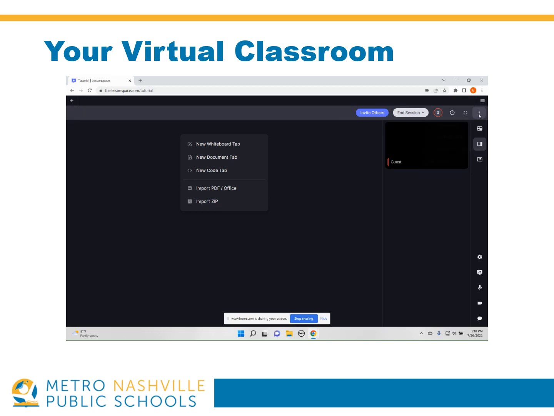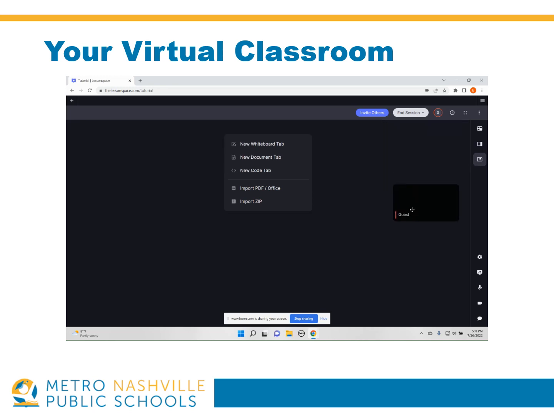Moving down, the 3 squares represent 3 different ways of viewing your classroom. First is Video Grid, which would allow you to see all participants on the main screen. This may be useful if you have 2 or more students in your group. The next option is to have videos docked on the side of the screen so that you can easily view the whiteboard and documents. This is the default setting. Last is floating video mode, which allows you to move the video around the screen to your desired position.